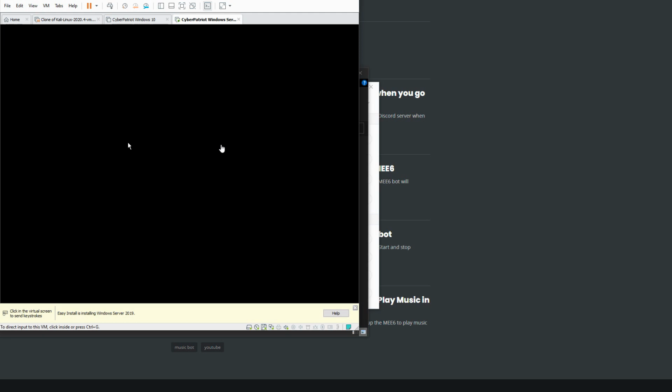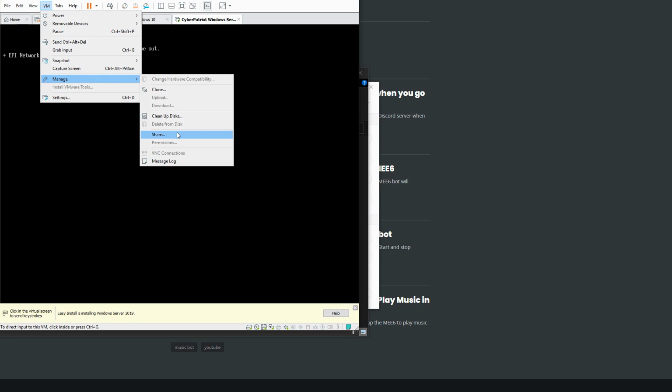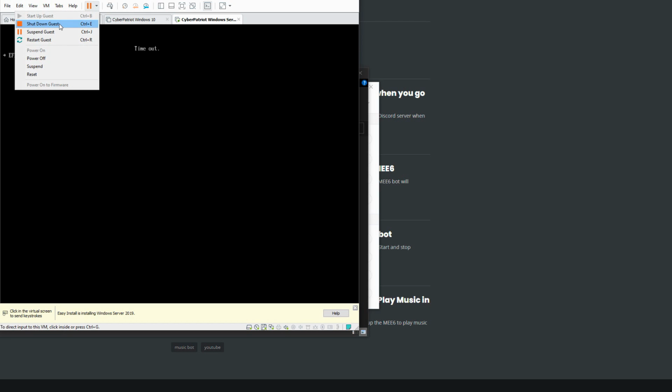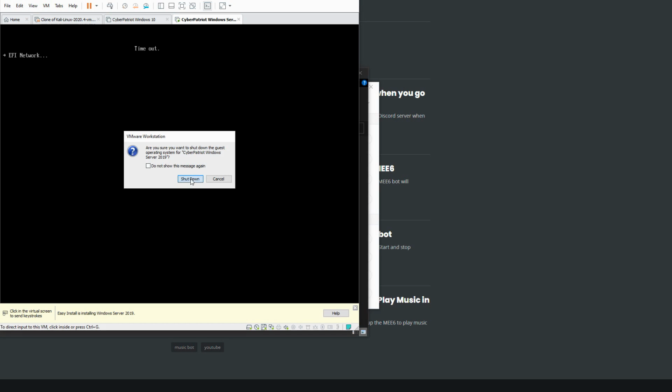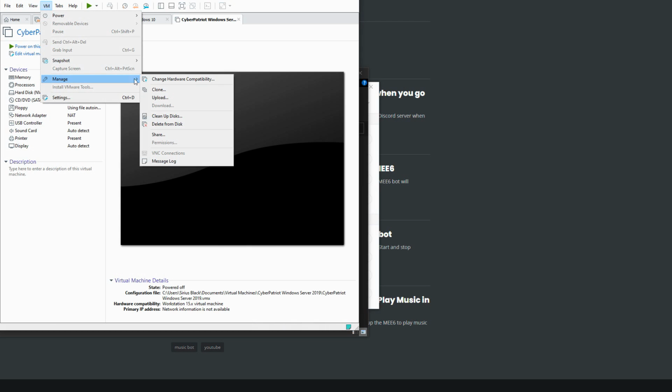So we have to go back just a bit because we have to change some of these things. So if I go to Virtual Machine Manage, I can't manage the settings right now. So what I need to do is turn it off. Okay, Control-Alt gets my mouse back, and then shut down guest. I'm sure I want to shut it down. Okay, so now I need to go to VM, Manage, and then I need to change the hardware.